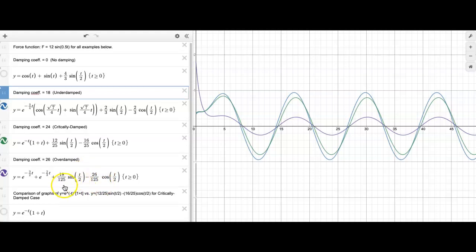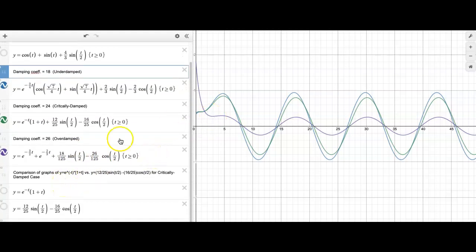Okay. And one of the things I wanted to show you here is I wanted to compare whenever we have this case here versus this case. Let's see. Yeah, this case here. And the point that I'm trying to make is that for the critically damped case here, when is going to be the switch-off to where this difference of sine and cosine functions here takes over, okay?